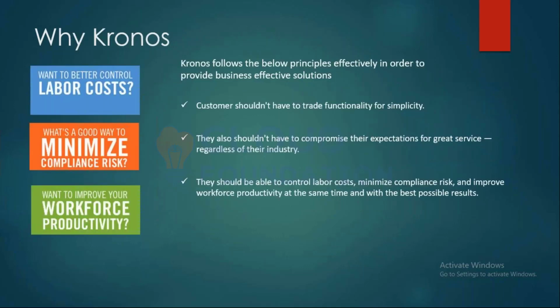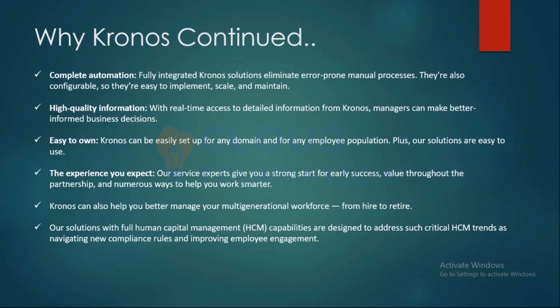So why do we use Kronos? Kronos says that they help us to control labor costs. It's a good way to minimize compliance risks, and it also improves workforce productivity. So these are some other advantages Kronos says that they offer. It's completely automated. So end-to-end automation is available, right? From adding an employee from his hire to his termination, you can do everything in Kronos, and it's very easy to maintain. You just have to get the package from there.